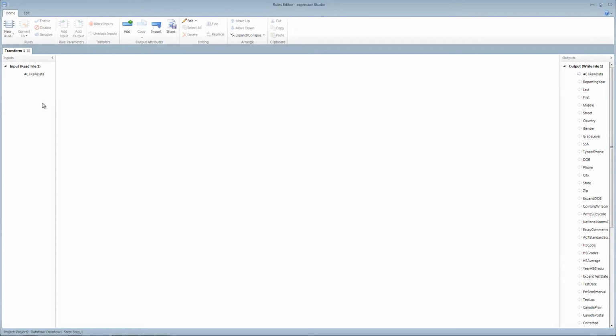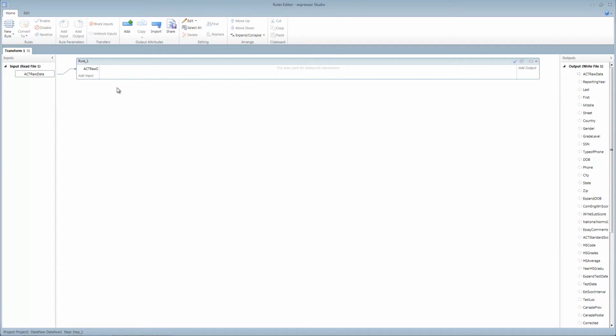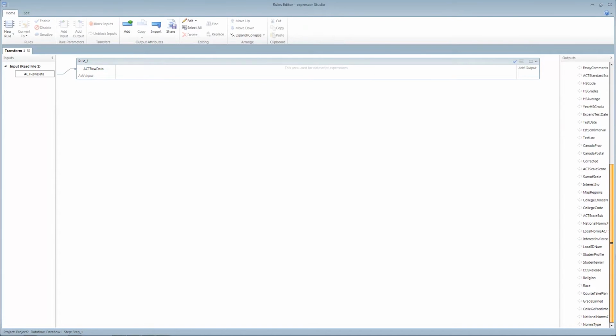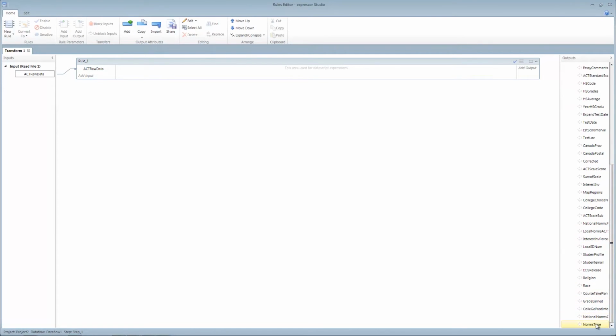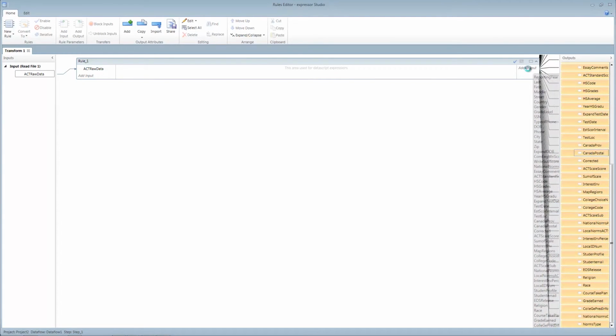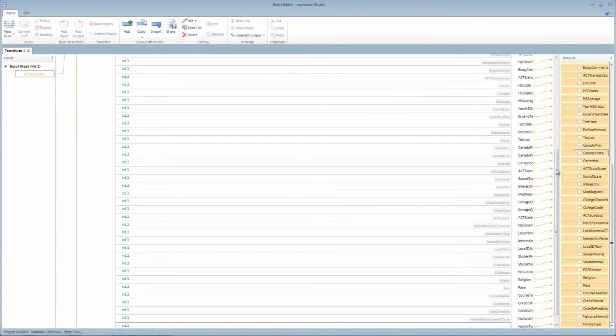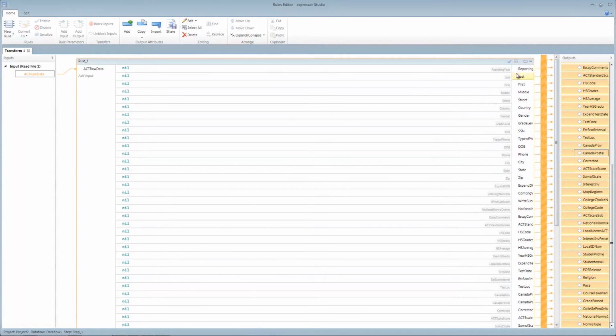That's what these little dotted arrows pointing that direction mean. So the way to satisfy this is we're going to grab our ACT raw data attribute. It creates a new rule. And we're going to use this rule within a substring operation available within our function library to break it out into the appropriate, in this case, attributes. And all I have to do in this case here is select all of the attributes, hold down your shift key, and then drag them into add output. And what it will do is it'll create an individual rule for each attribute to be written to.